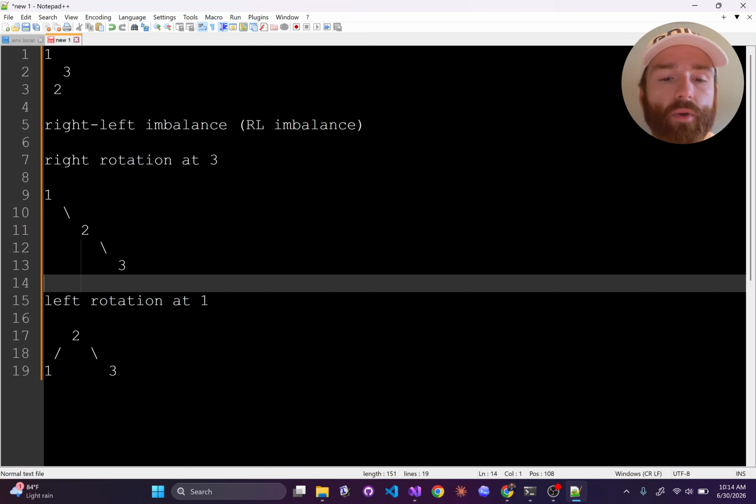Now, another thing real quick, just to make sure you're clear on that: a red-black tree is a self-balancing binary search tree where each node is colored red or black. The coloring rules prevent the tree from becoming too unbalanced, so searching, inserting, and deleting all take O of log n time. After changes, the tree uses that recoloring scheme and rotations to restore balance to it.